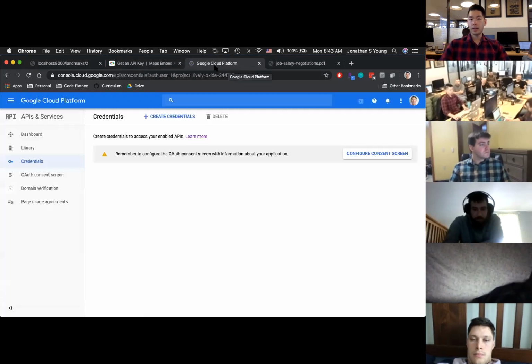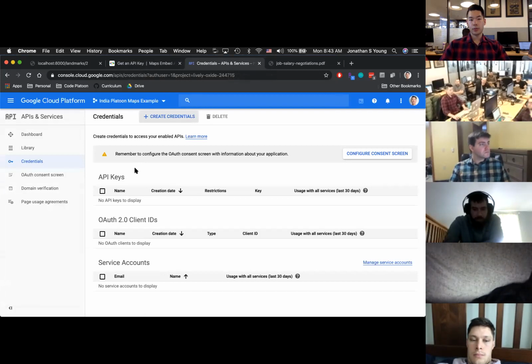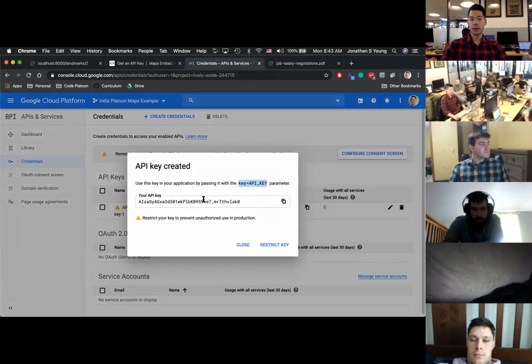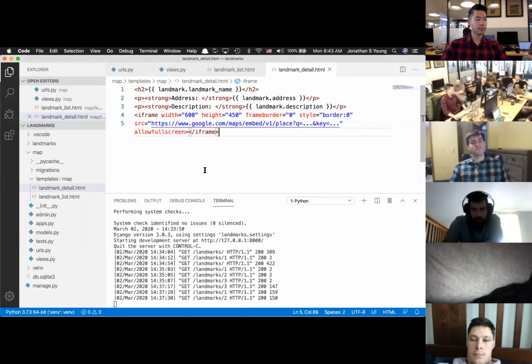So we're back at our cloud platform. We're at our credentials screen. We're going to create a credential right over here. I'm going to create specifically an API key. All right, so it's generated over here. Let me just grab it for right now. And it's uniquely generated every single time. There's no way I'm going to memorize this at all. So I'm just going to grab this, and I'm going to replace the key with this. This is the unique key that I just created.